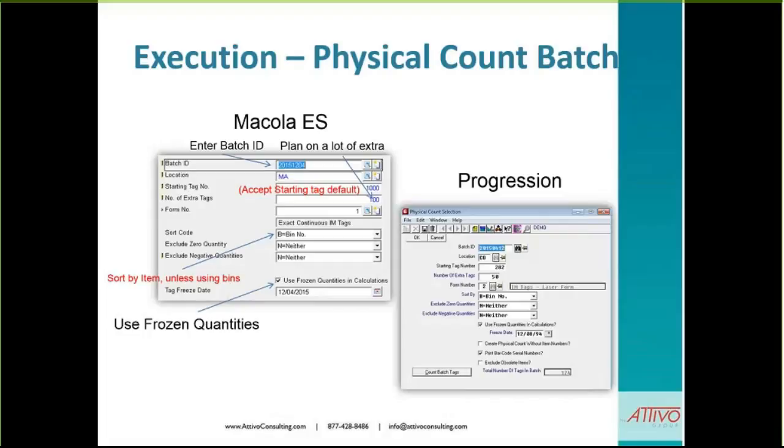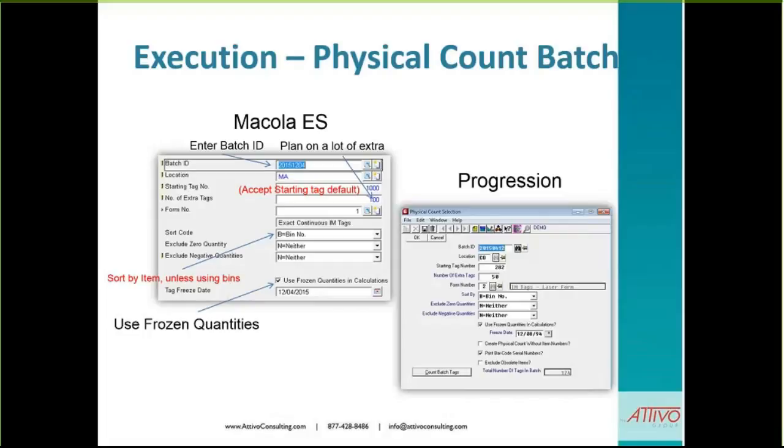Next, we want to make sure that we have the location that we're counting. A couple of things I want to point out about the location. The location does not necessarily need to be a single warehouse. A location can be a warehouse in one building, could be a location in the building, but you can only count one location per batch. You can't have all. You need to identify the location because that's how we store our inventory, by location. So you need to put the location that you're going to be counting in the location file.